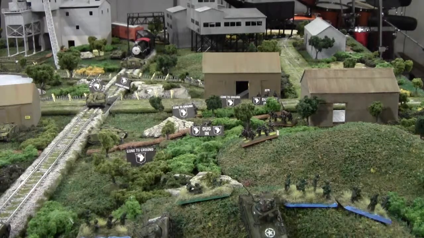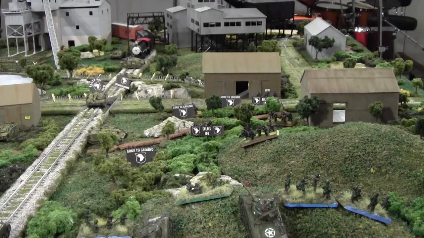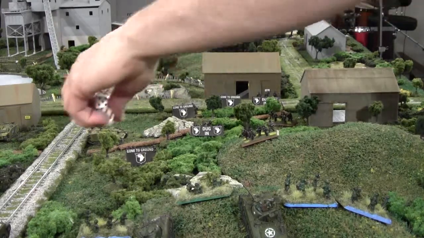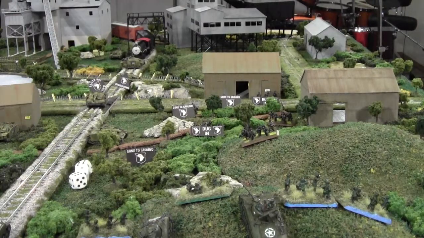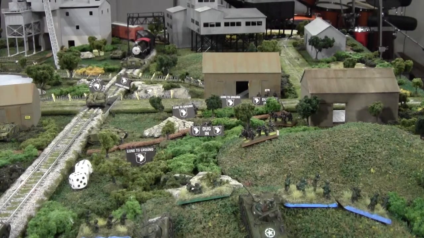And so let's go through. Each rifleman gets 1 die. So there's 3 riflemen, 3 dice. Now, I got the machine gun, and it's going to get 6 dice.